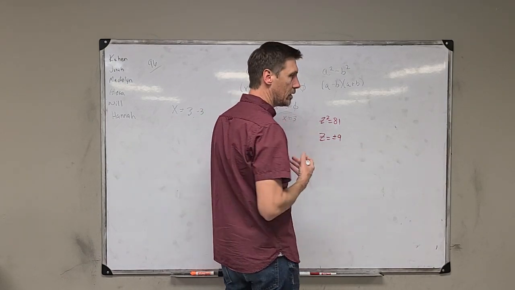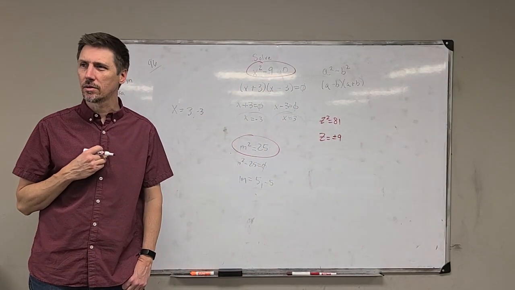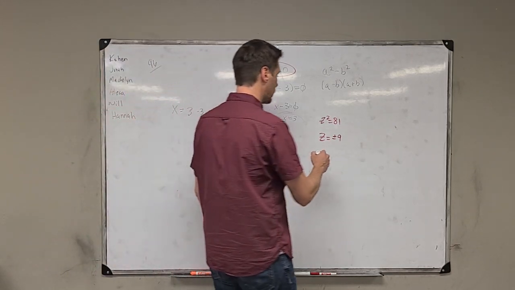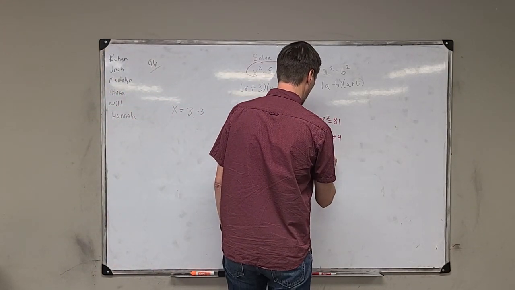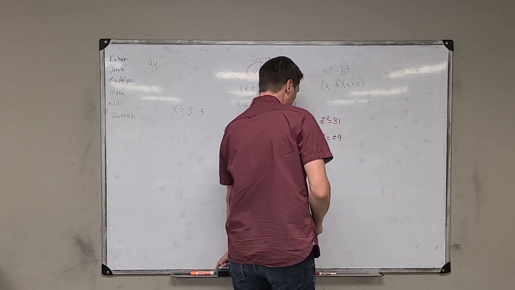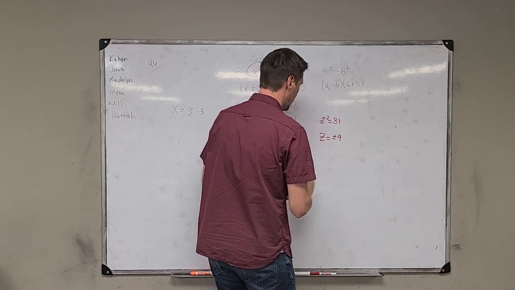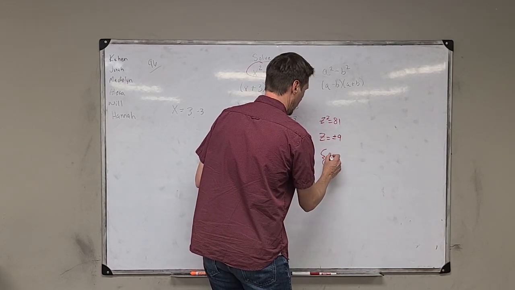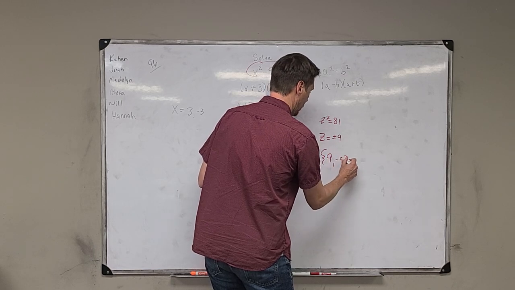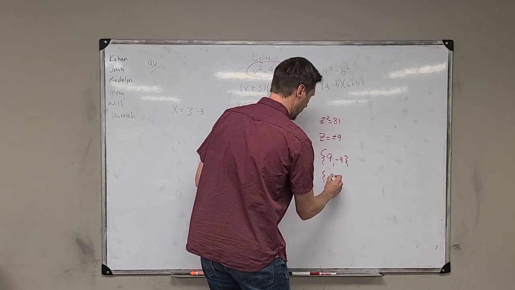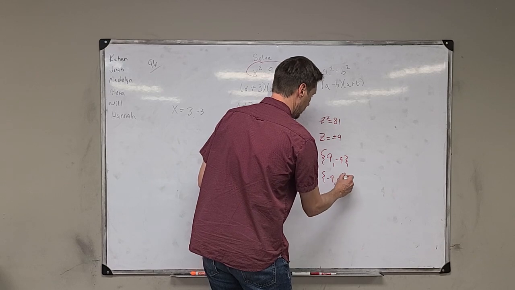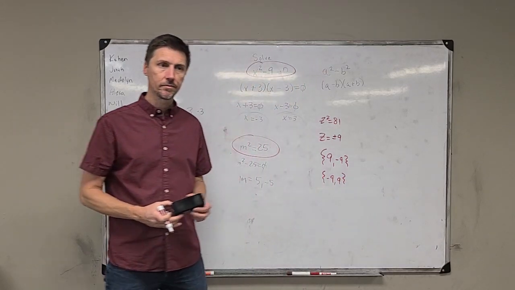But probably, and by the way, as much as I can, the final is going to be multiple choice. Probably the way the answer is going to be written on the final is that it's going to look like, that was supposed to be curly braces. It's going to look like 9, comma, negative 9. Or it may be in the reverse order, right? Negative 9, 9. All right, make sense?